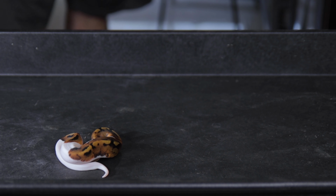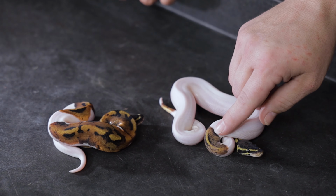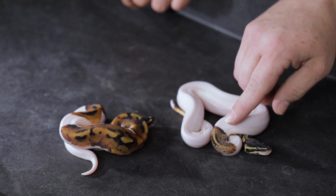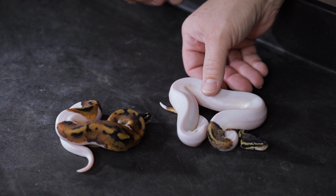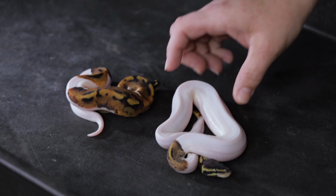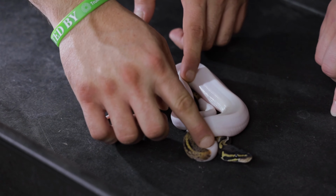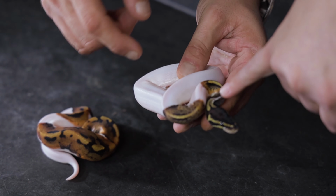I believe this one, we thought maybe a Mystic pied, because the dad has the Mystic. It's a unique look here. Yeah, this guy right here seems to also have pastel, so I believe that this may be a pastel Mystic pied, or maybe just a pastel pied. I really don't know. The only thing that would make him, if you notice right here. See, this is what I'm talking about with the Mystic though, you see?